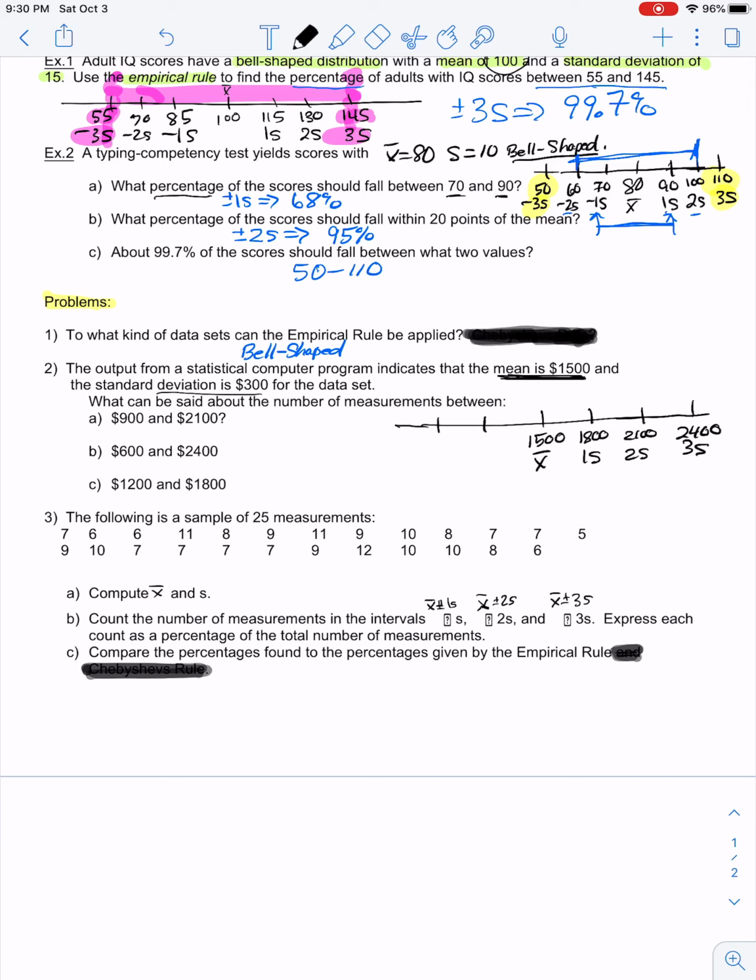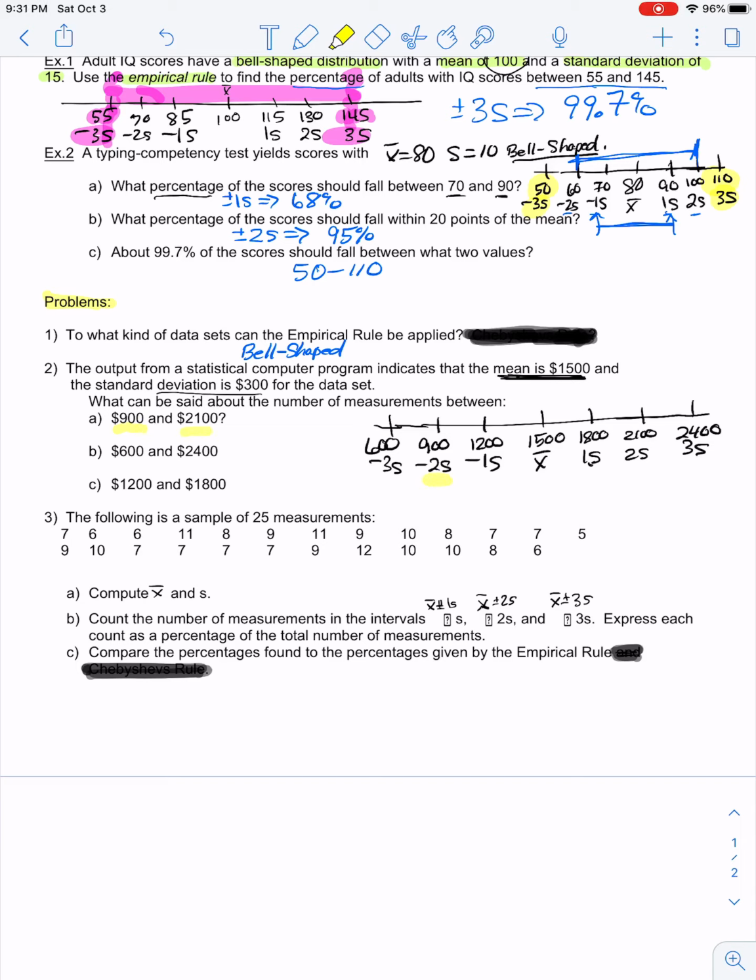Okay, going to do the same thing back to the left, only we're going to subtract this time. So 3 times: 1200, subtract 300 again, that's 900, subtract again, 600. So we're 1 deviation, 2 deviations, 3 deviations to the left. And those are S's when I'm saying deviations, they're not 5s.